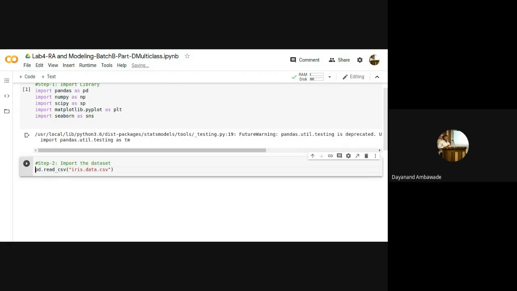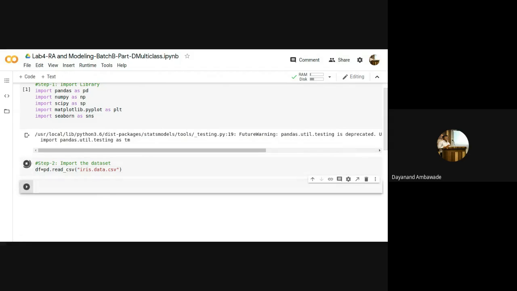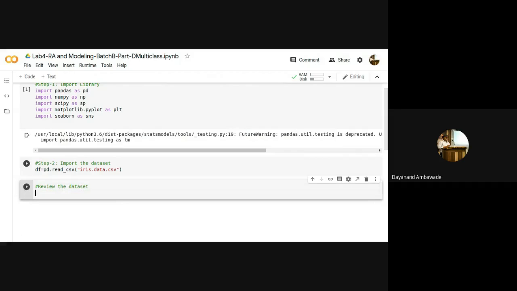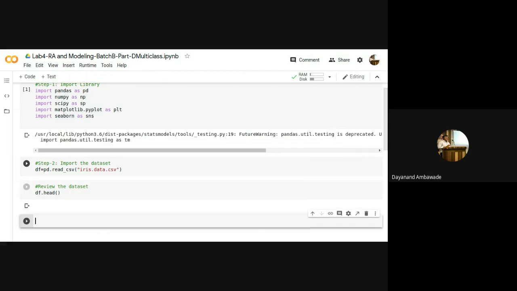Store this as a data frame, df. Let me show you df.head. Next is to review the data set. This is the iris data set, class species data set. It's imported as a data frame. Let me show the first 6 observations.